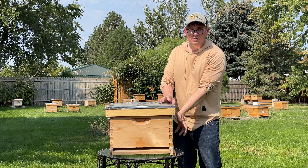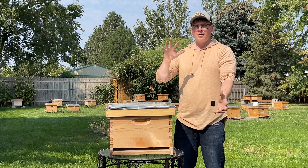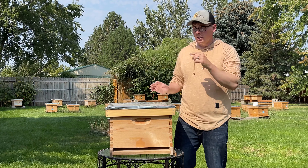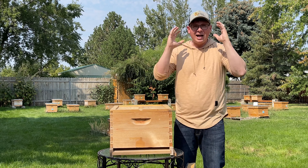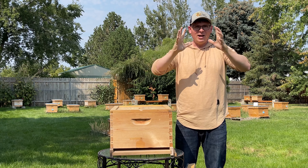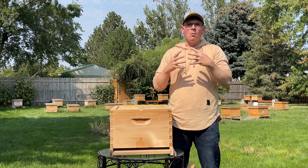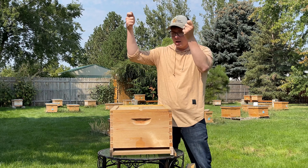Some do a single box, some two boxes, some three boxes on mediums. There's a lot of variation here. The reason why they go to a single brood management style is just for heat efficiency. If I take off this lid here and just kind of show you — imagine your house, right? If you're in the United States, Western culture, imagine the house that's a heating unit. If you had a two-story house, you would need a much more robust heating unit, so you're basically using more energy to heat. So if I put a second box on this, the bees start in the bottom.